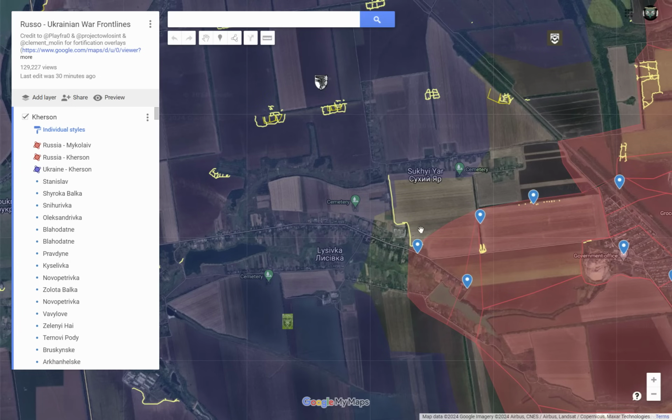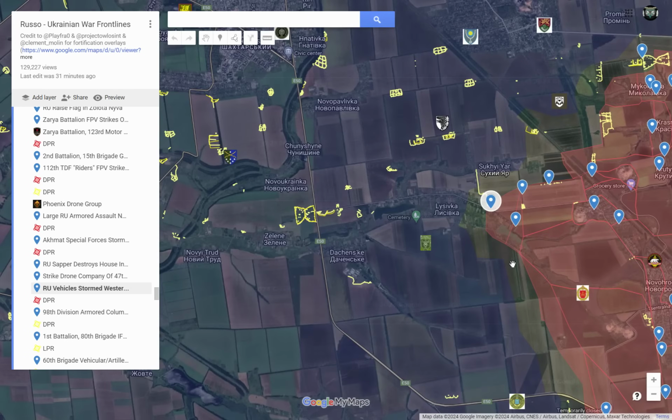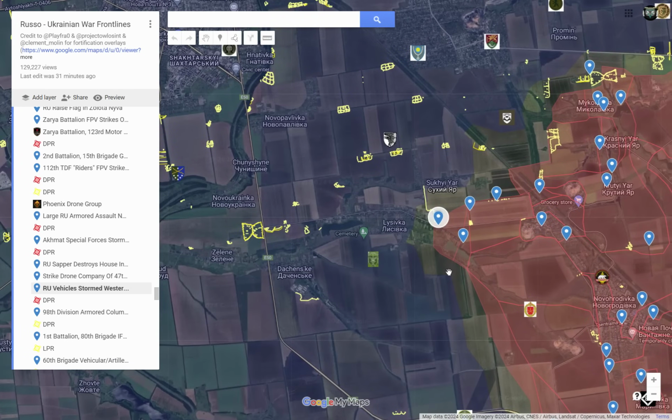This one battalion is their primary objective, while the other battalions from the 25th Brigade are operating further southwards, not necessarily around Selydove, but a bit further south around the Sukhurnia region. So they do have split responsibilities, but they have recently released footage to Deep State, and they've shown how they're able to repel these Russian assaults that are occurring along a relatively narrow corridor, because Lysivka is divided by one main road, diagonal over here but then eventually becoming horizontal.